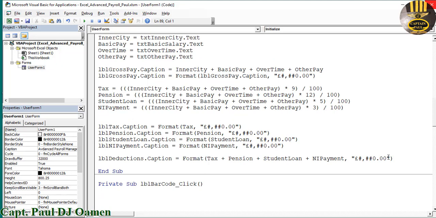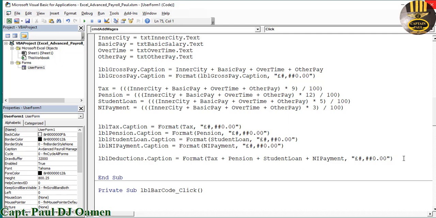Back in the code. Let's see if it's gonna work. To calculate the net pay, and to achieve that we have to deduct. Let's say btnNetPay dot caption, that will be equals.